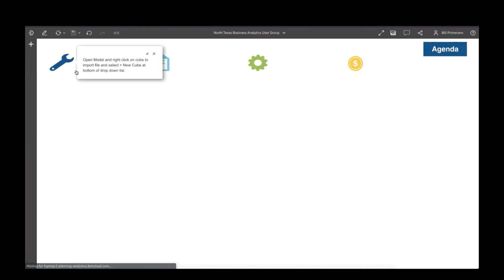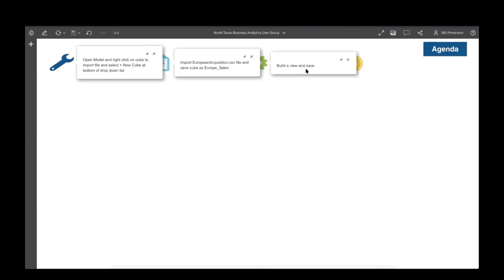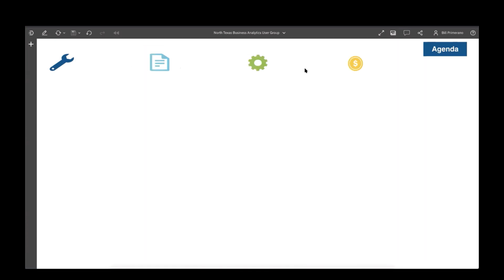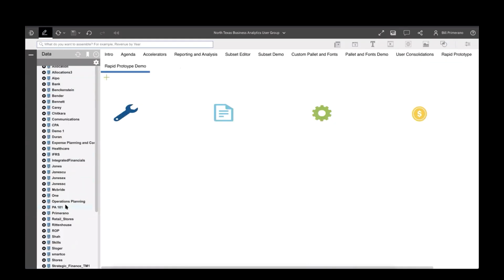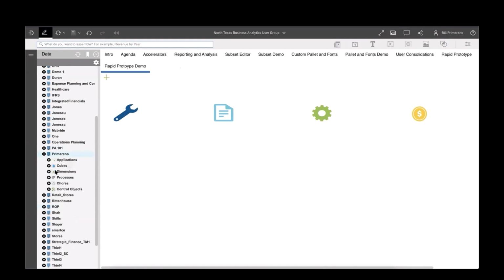I want to go in here and I'm going to open up my model, create a new cube. Then I'm going to take my file, ingest it through. I'm going to create a view, and I'm going to create some calculations in here. So by the way, you can put these little quick hints out there for you. So first thing I want to do is open up my server, right?